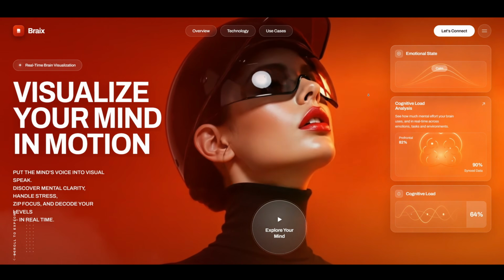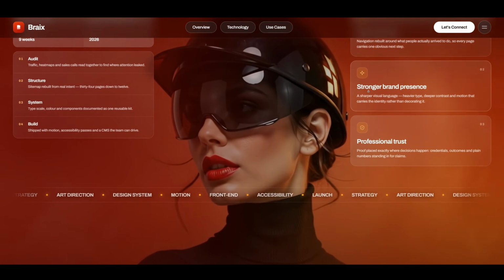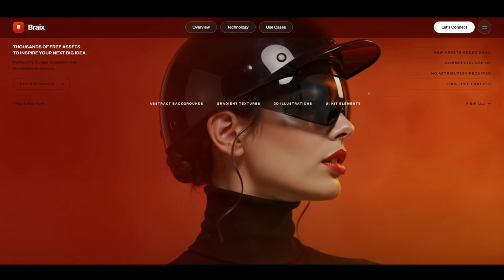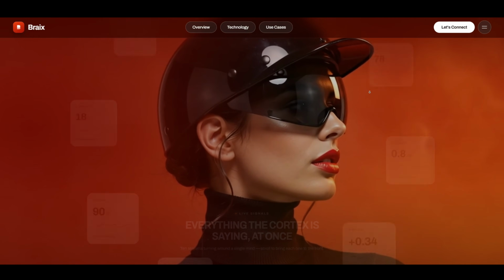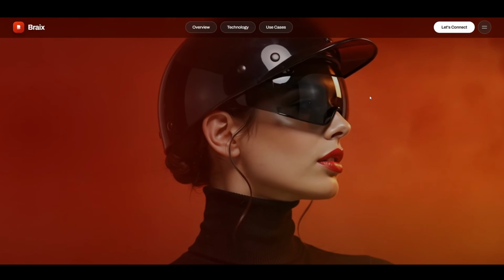So this is the site we are building today. That character moving as I scroll. That is not a background video. That is 300 separate images, swapped one by one, tied straight to your scroll bar. And by the end of this, you will know exactly how I made it.